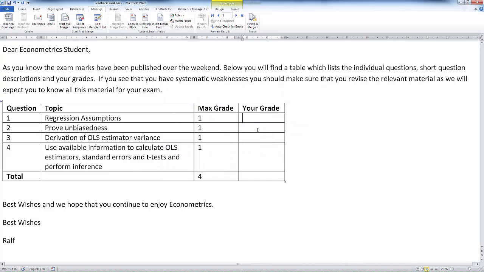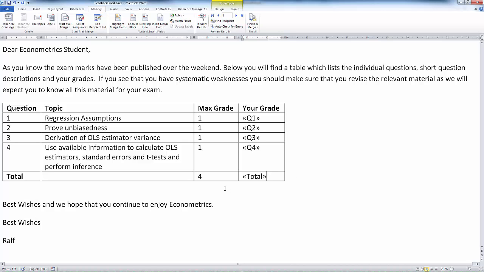So how do we get the student-specific information in here now? Go to Insert Merge field, and if you click onto that merge field, here we go, you will see all the column names. We will now just have to select the columns which we want. So Q1, that was the result, a student-specific grade for question 1, and then the same for questions 2, 3, and 4. And we can include the total grade for the student, which was just the sum of all of them.